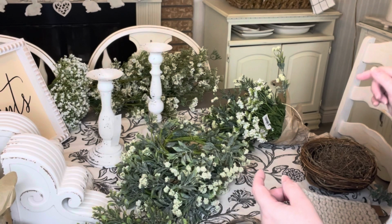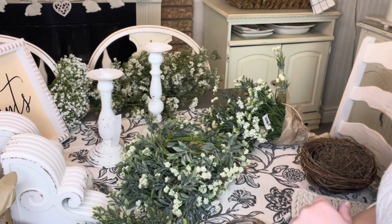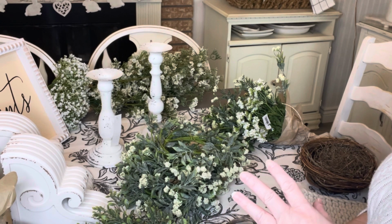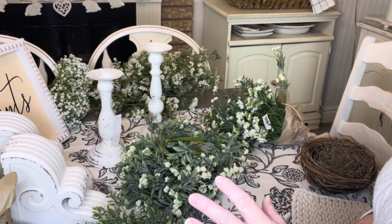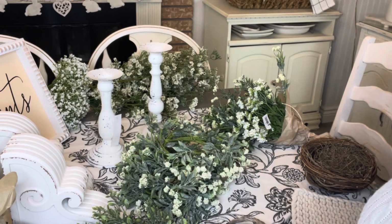Okay, so what else did I get at the Tattered Tulip? I spent a fortune. Well, not a fortune. I spent about $260 in there. But it was worth it, because that is the most gorgeous store I've ever been to. I could stay there for hours and hours. And the lady on Mother Time said that her and her mom go there at Christmas and spend the day there. It's so beautiful.